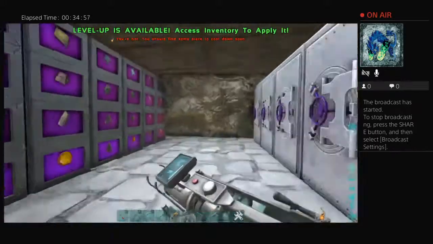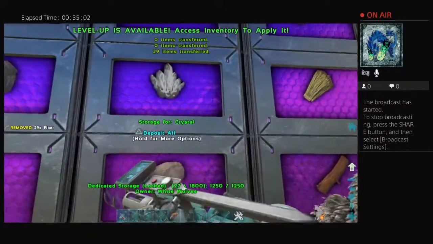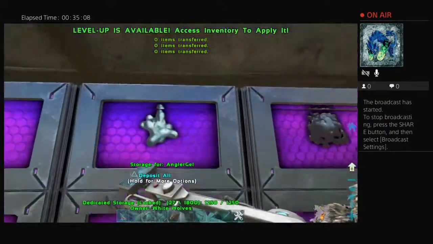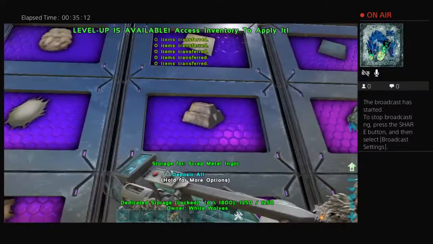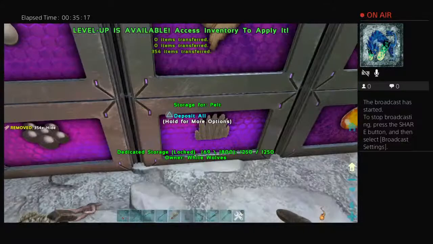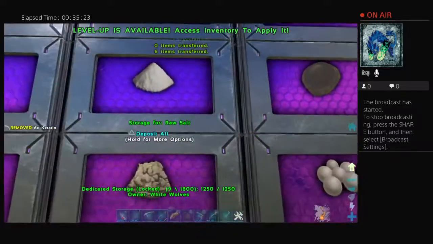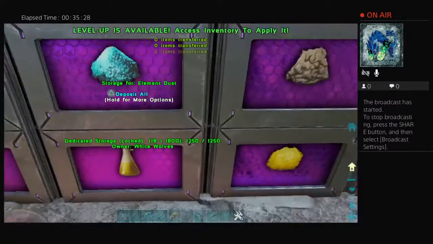We're just gonna go up and down this just to get rid of anything on me that might be weighing me down, because it's irritating dealing with a cluttered inventory. I hate it. It drives me insane. I love dedicated storage. It's like my favorite thing in the world.